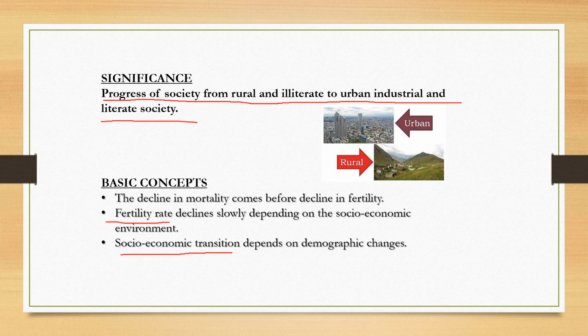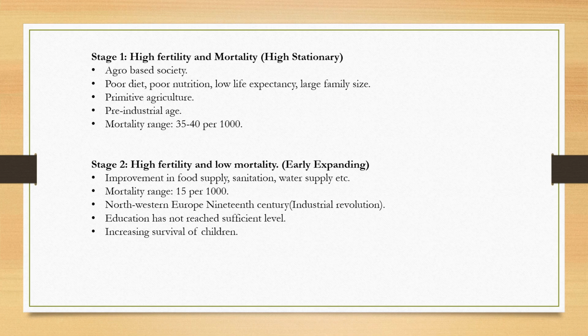Okay, next. So there are a total of four stages. In some books you will find that there are five stages, and in some books three stages. In NCERT type of books you will find three stages written, but in the current versions of books there are a total of five stages. But from the exam point of view, if you are writing a descriptive type of answer, you can write four stages, there will be no issue.